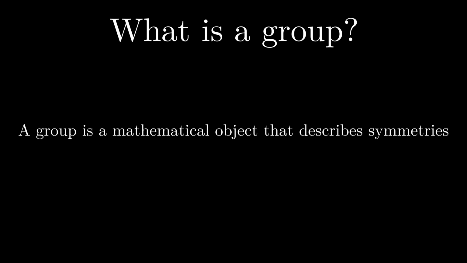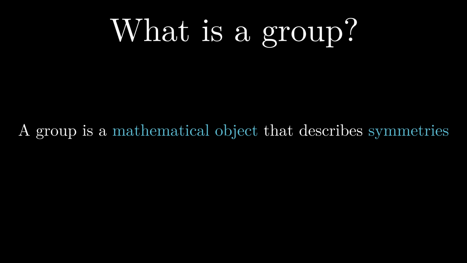For today, we'll try and get an intuitive understanding of what a group is, and look at an example. We won't worry about formally defining a group just yet. So what exactly is a group? We can think of groups as the mathematical objects that describe symmetries. So now let's talk about what we mean by mathematical objects and what exactly makes something a symmetry.